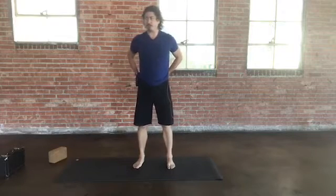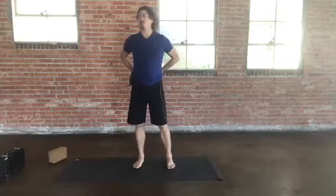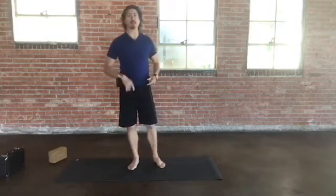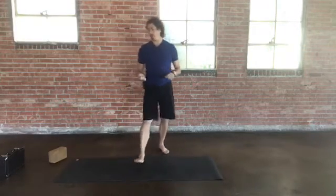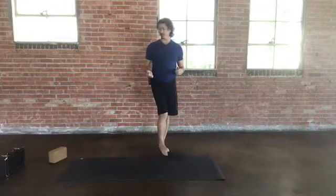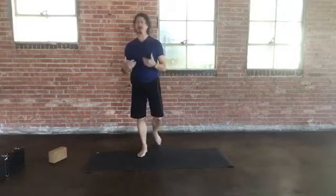A tight groin is pretty pernicious, right? It really messes with the balance of your sacrum to hips. It shortens the front of your body, the front chain of your body, so the back gets really tight, right? So if we've been doing a lot of sitting, or, ironically, if we've been doing a lot of activity like hiking and things like that, all that tends to shorten this stuff.